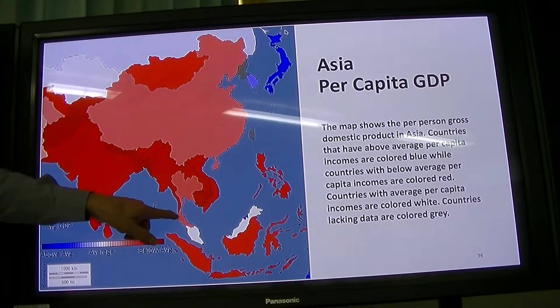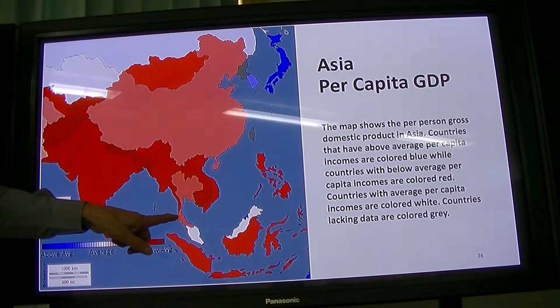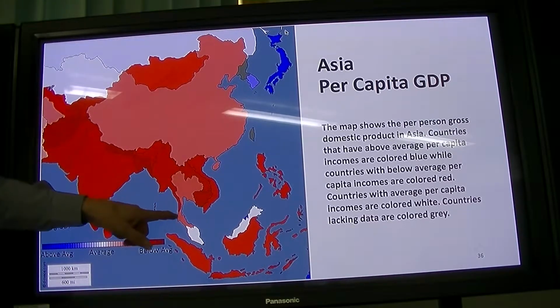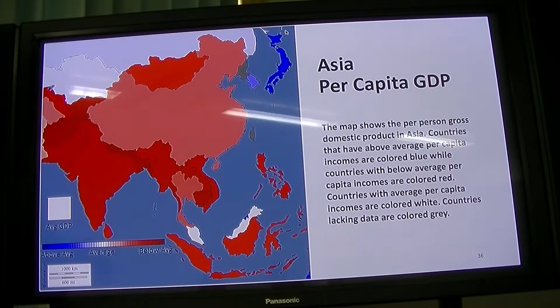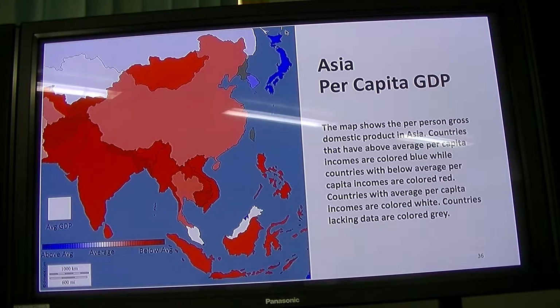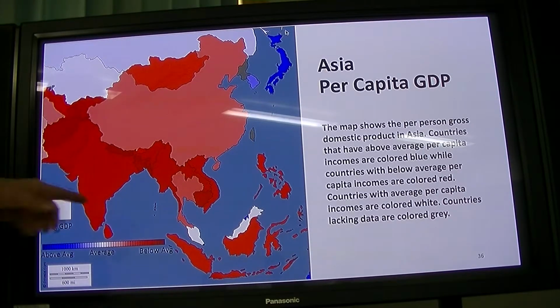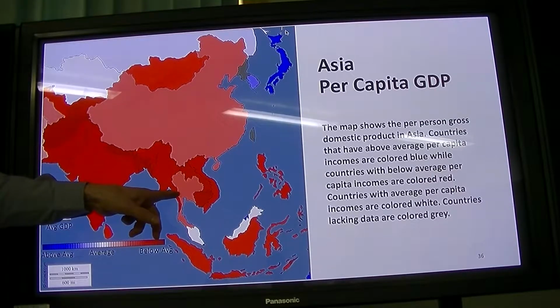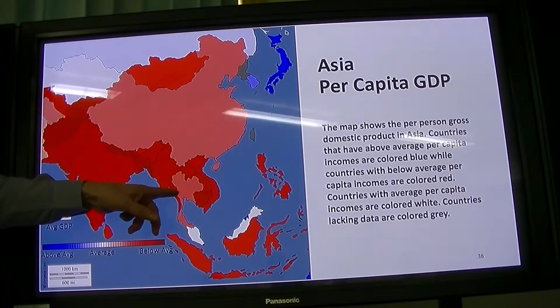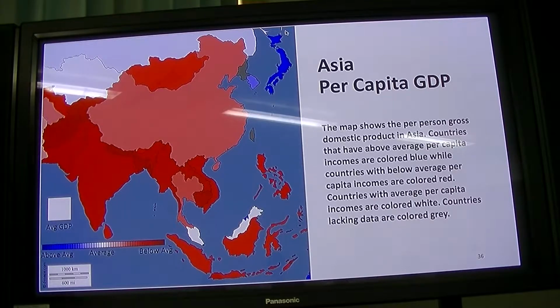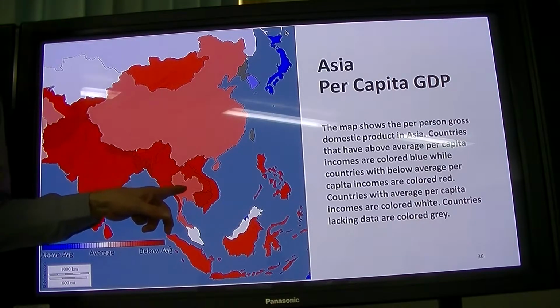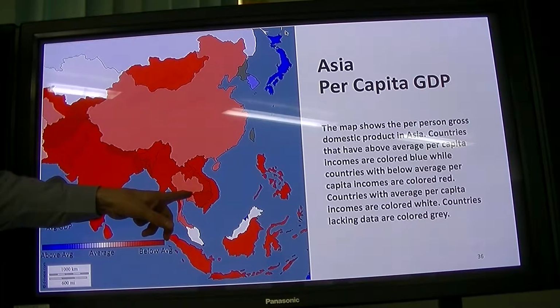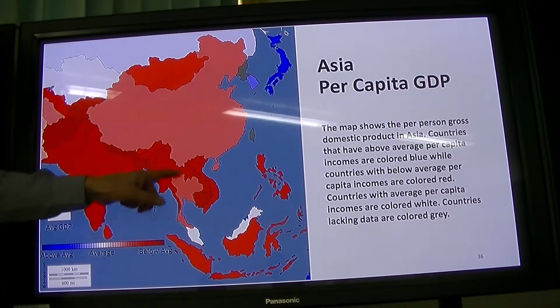Thailand has become a reasonably wealthy country. I've spent a fair bit of time in Thailand, so I know the country, especially Bangkok. I know Bangkok reasonably well, and you can see it's not a rich country, but you can go to Bangkok and certainly feel that there's certainly wealth. There's certainly disparities in income, but a fair amount of wealth there.